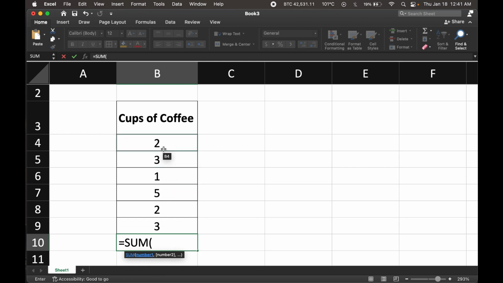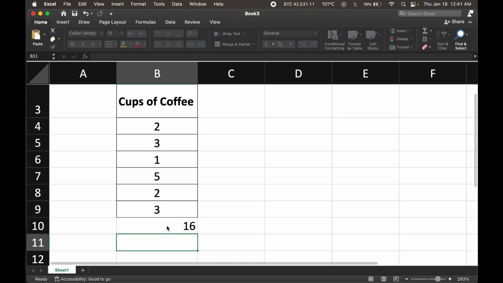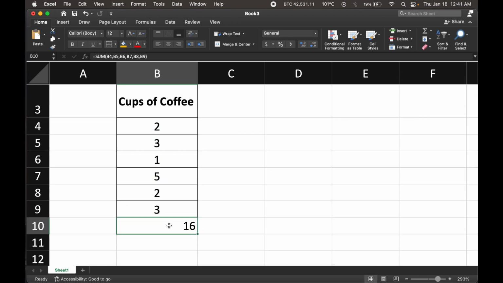But we want this to be generalized or functionalized in a way that this is taken automatically for this particular cell, irrespective of what the value is in it. So we choose one particular cell, put a comma, choose the next cell, put a comma, and do this for all of the cells that are there for us. Well, that's one way, and then we close the brackets and press enter, and we get what we look for. That is the total value.